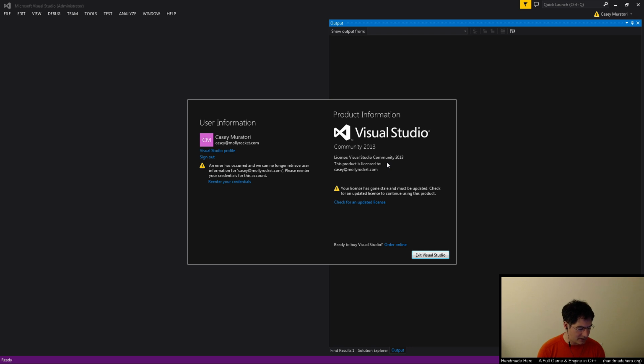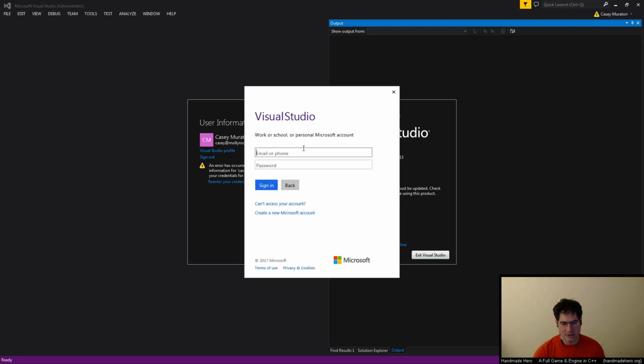I guess what we can do is we can try to see. I don't know what this is really asking me for here. The only reason I would have one of these is for when we authorize this initially. So I can look up the password for it, I guess, because I would have saved it, and then try to get it to work. So maybe we'll do this. This seems fair. I will try putting in my account credentials here. And if it works, we will keep using Windows. If it doesn't work, then we switch to Linux. That's, I think, the fair option, right?